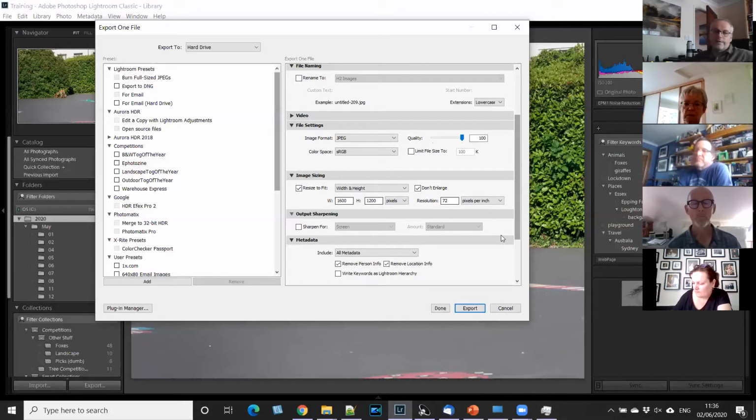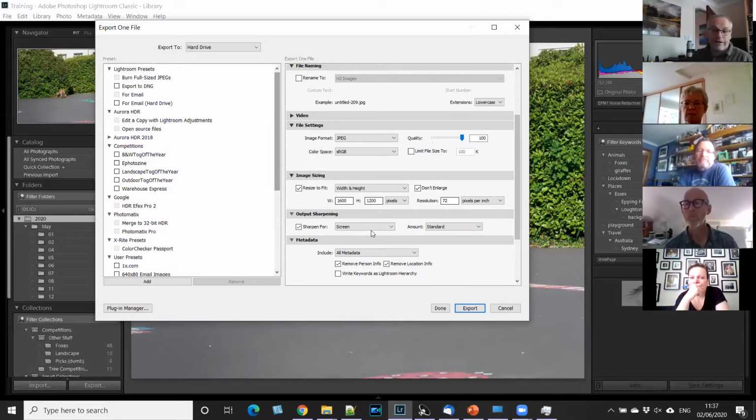But when you resize an image, effectively you're throwing away information if you're making it smaller. If you make it bigger, you're adding information, and the computer's making that up using an algorithm that none of us really understand. And so when it does that, you can get some softness in your image. So when you export, you have a chance on this screen to choose how you want to sharpen your image.